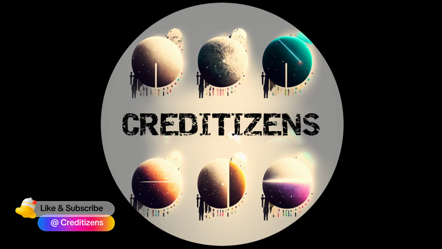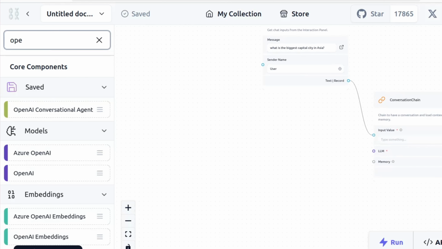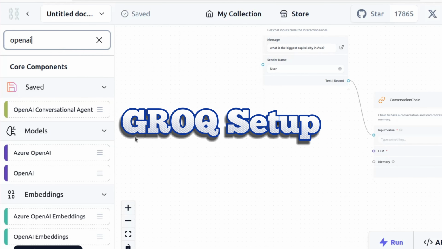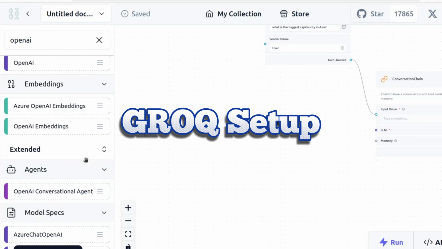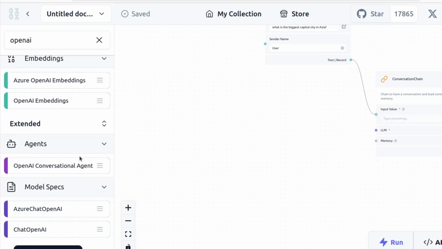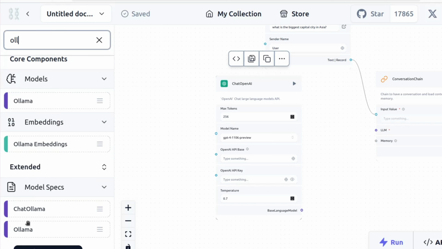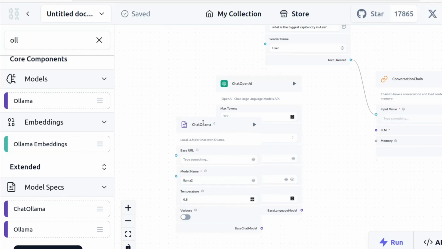So in this video we're going to see how to integrate any OpenAI compatible API to call LLMs using Langfuse. We're already on the web interface and we're going to focus especially on how to set up Groq first and later on LMStudio, because those components are not present. So you might be wondering how to do that, and I'm going to give you also some extra by showing you how to get the environment variables being loaded into your Langfuse components. So you see here we have the chat Ollama.